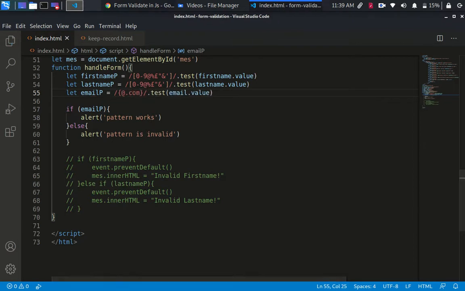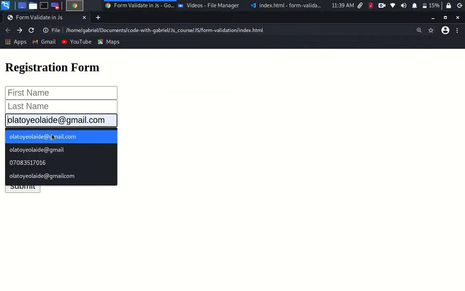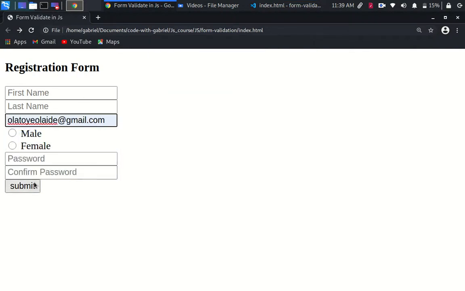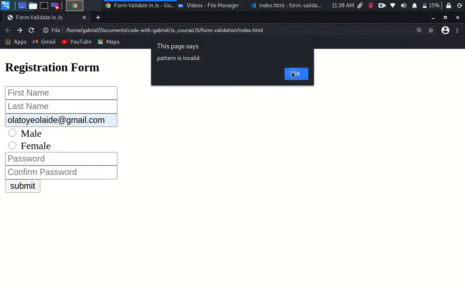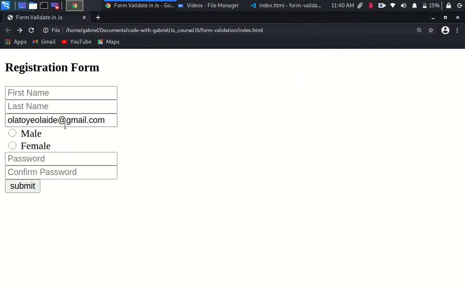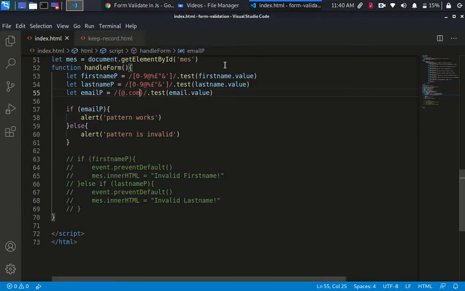Email is usually hard to verify when it comes to regular expression. So let's see. It says pattern is invalid. Okay, let's do it like this. If it's really end with .com.